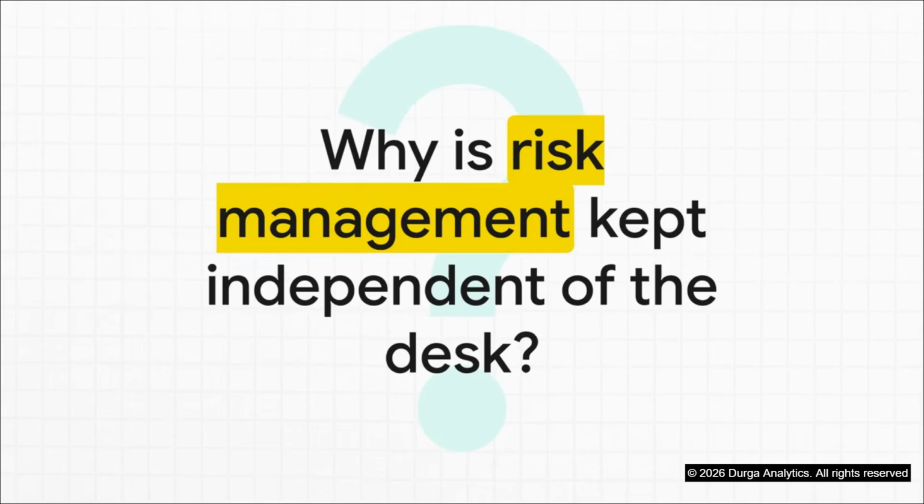Let's hit pause for a rapid-fire self-check to make sure we've really internalized this architecture. Think about the system design for a second. Why do we deliberately architect the middle office, risk management, to be completely structurally independent from the front office? Why not just have the traders check their own risk and save everyone some time?